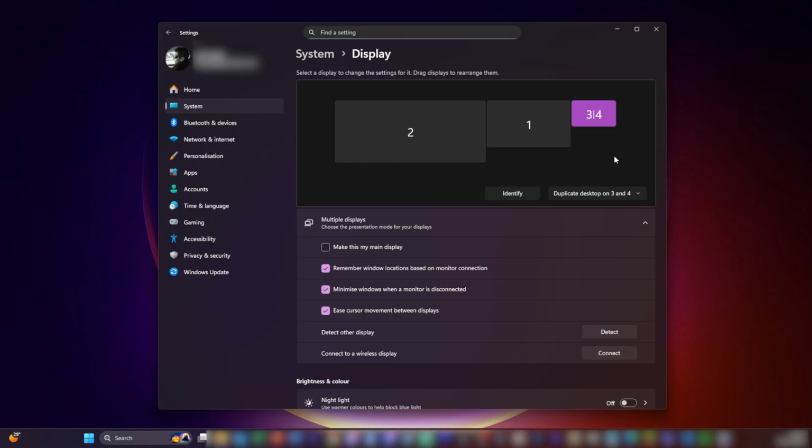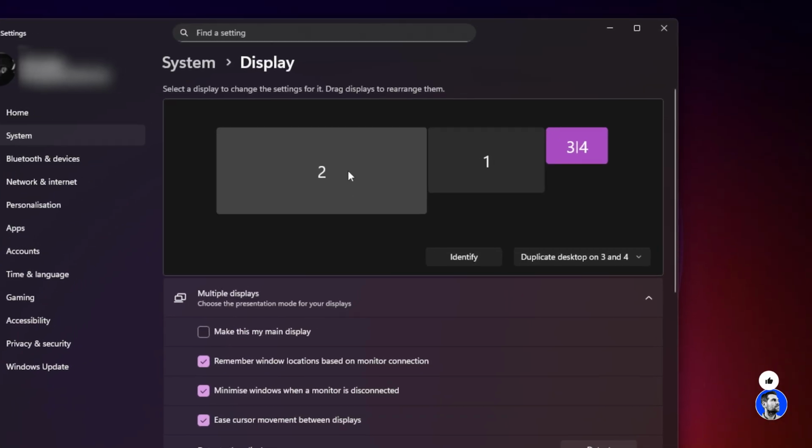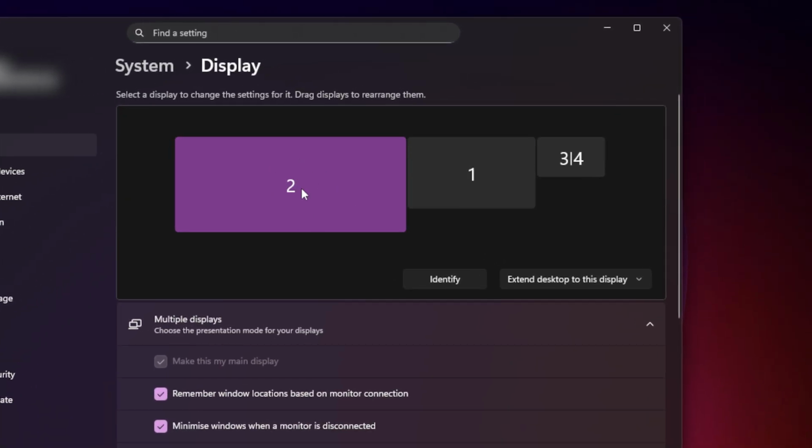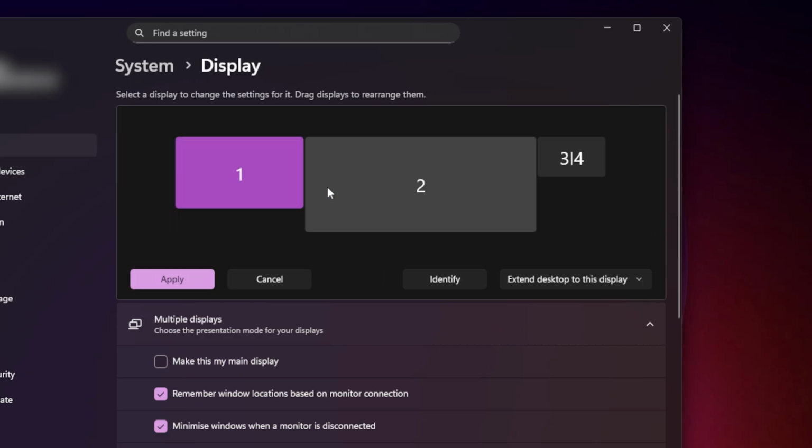Once you've connected your monitors up, you turn them all on, you connect them to the computer, the laptop, whatever, the docking station, you should then come to the system display area by right-clicking and essentially going over to this area. Once you're on here, you've got loads of different options. In this case, I'm going to select screen number 2 here. Now if you've only got 2, you might just see 1 and 2 like this. The first thing you want to note is that you can pick these monitors up on this screen here. I can click on them and it highlights them. We can drag it over to wherever we want. So if I want it over this side, I can go ahead and do that, and then I can click apply.